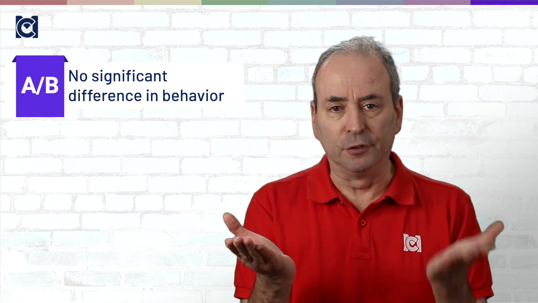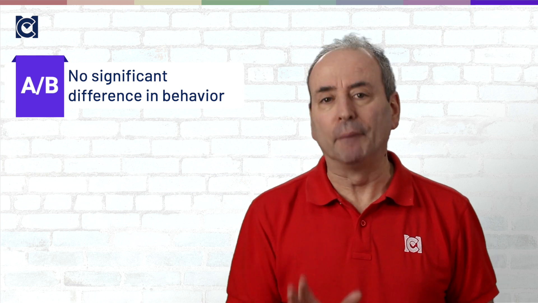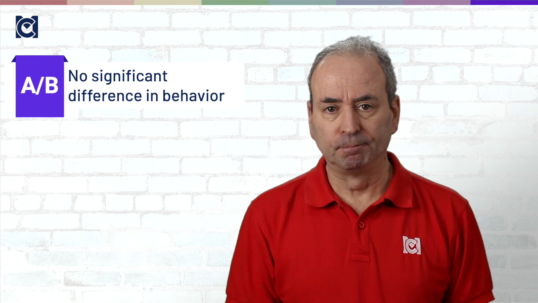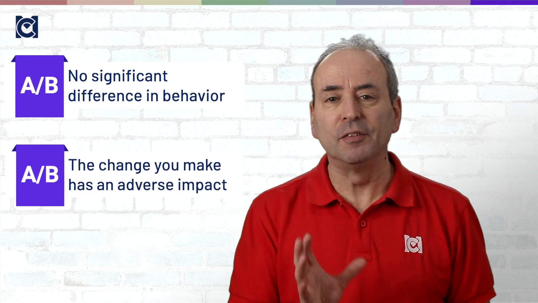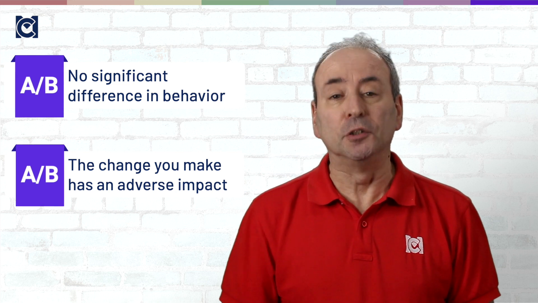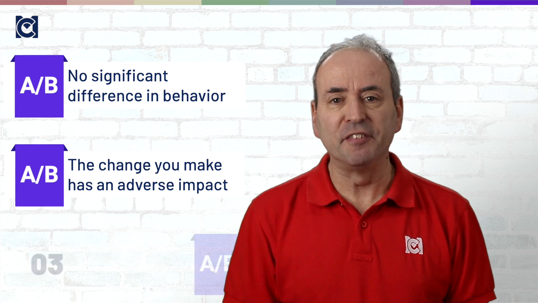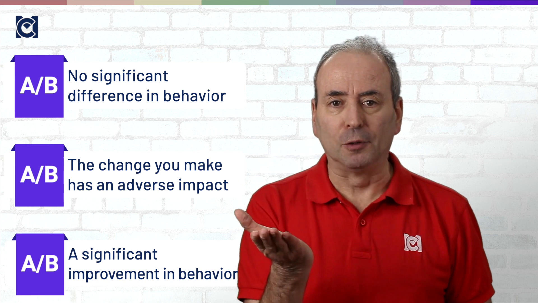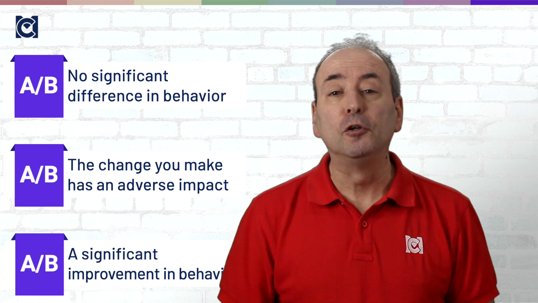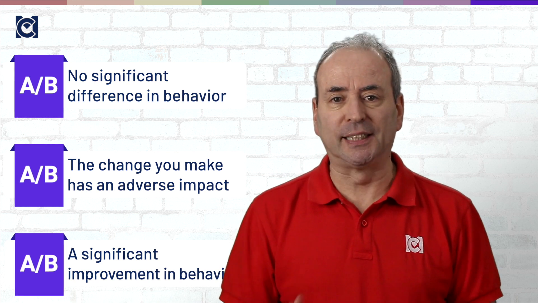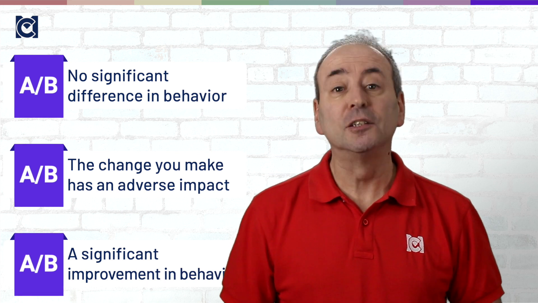There are three scenarios that can flow from your A-B test. First, you don't get any significant difference in behaviour between version A and version B — you need to design another test, perhaps with a bigger or more significant change. Secondly, the change leads to an adverse change in behaviour — you get less of the behaviour you want to see, so you stick with version A and find another change to test. However, you could get a significant improvement in behaviour when you move from A to B, in which case you make B your new standard version of the web page and then devise more tests to improve upon it further.